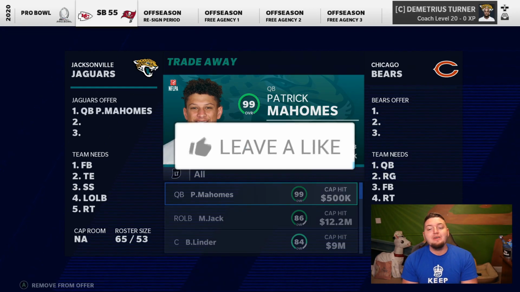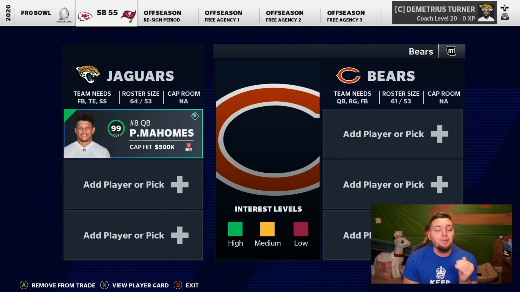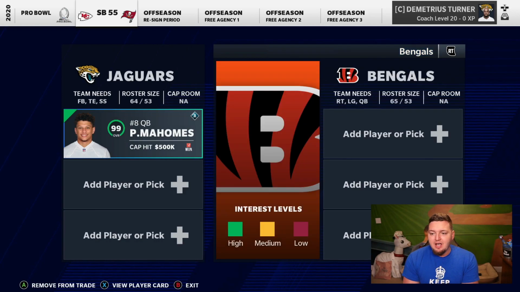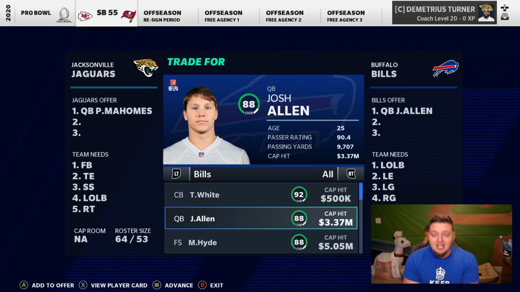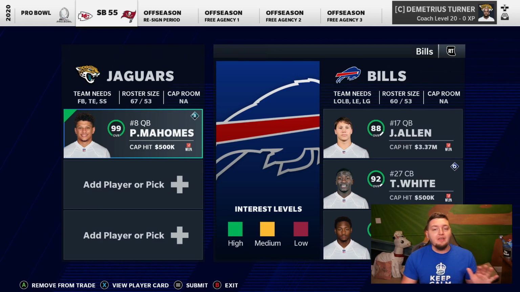Now, what can we get for a young 25-year-old 99 overall superstar X-Factor quarterback? So let's go to a team that has a lot of 90+ overall players that we possibly could bring in. How about this right here? How about Josh Allen, Tre'Davious White, and Stefon Diggs? I'm just going to throw this out there into the universe.